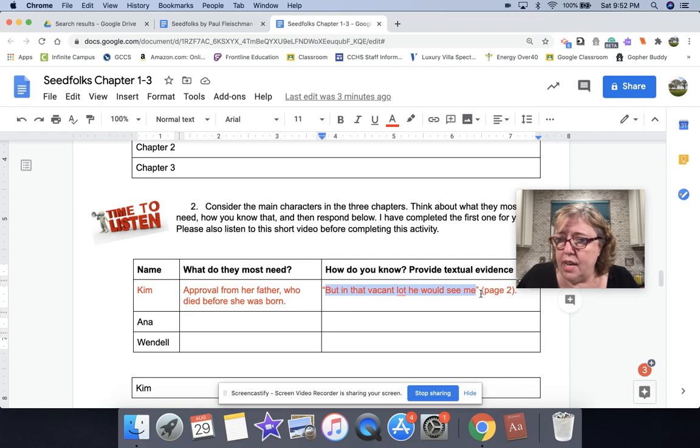And then we're going to end the quote with quote marks again. Notice that there's no punctuation after "me." And instead, I want you to just put parentheses, page 2, parentheses, and then a period. Now, we'll be learning a couple of different ways to do textual citations once we start writing papers. But for right now, and for the sake of, basically, these are going to become notes, right? You're responding to some questions and potentially you'll be using those later. For right now, this is how we want to approach that.